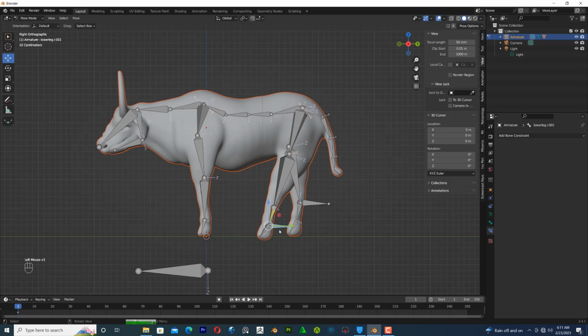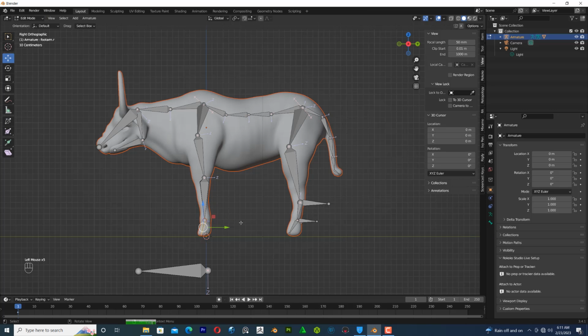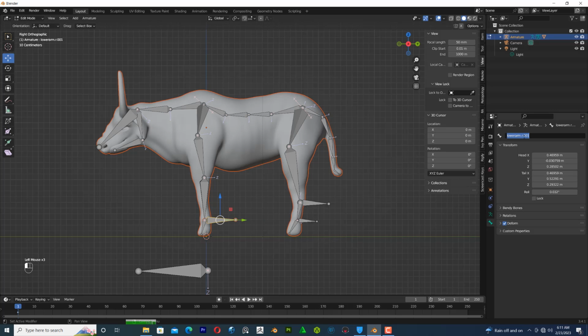What I can do here, I'm gonna press Alt G to change the direction and edit the direction. And for the arm, we'll do as we did in the leg. I will extrude this one bone, and I call this IK arm dot R, and this is an undeformed bone.